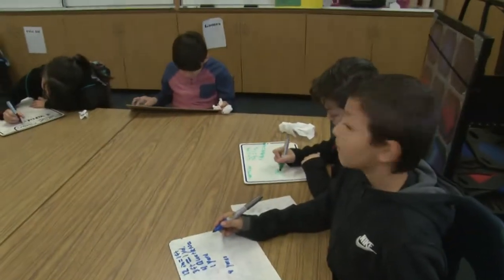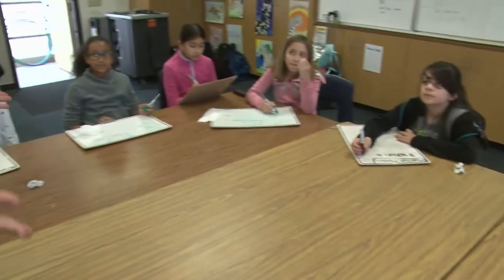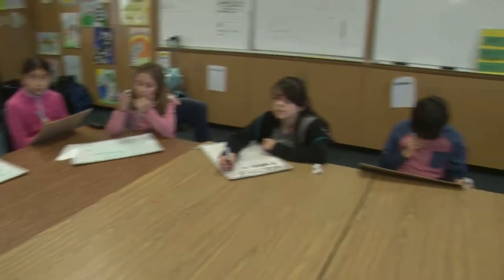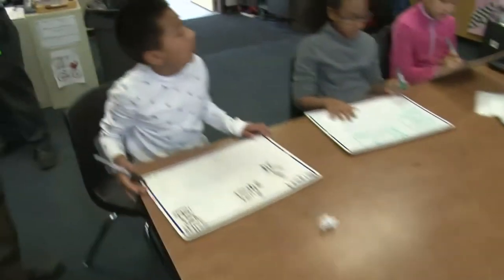You got the 8 yards, right? Write that one down. And then you can do some addition if you want to. You can draw a picture if you want to. You can check with someone next to you if you want to. This doesn't have to be a solo thing, but I need you to be able to explain what's going on. Miguel has a good idea. All right, let's see what you got, buddy.